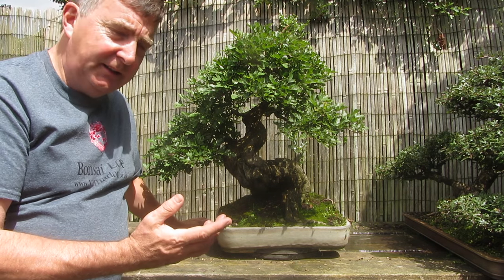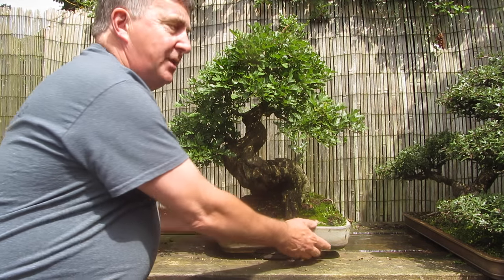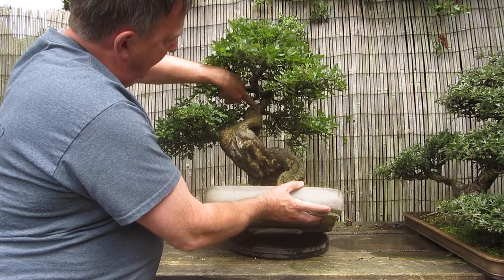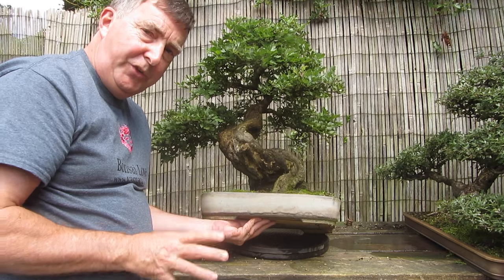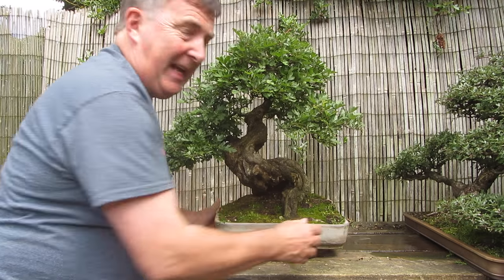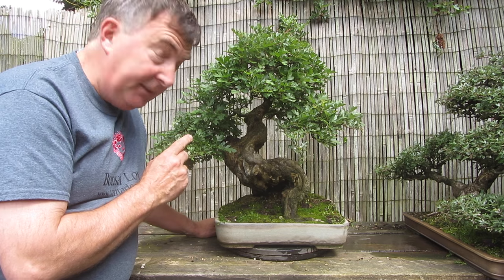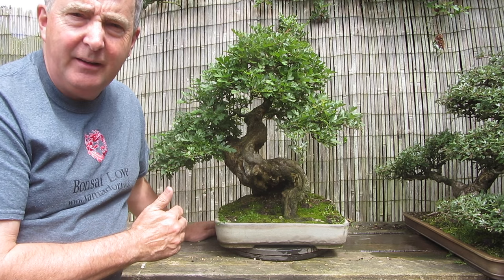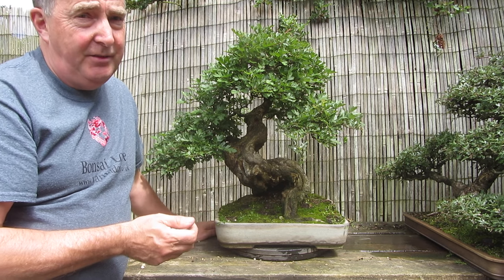One of the hardest things was really the transition from the very old trunk into the new growth, and you can just see in the middle here the junction between the old and the new. And again, you can see fantastic movement and wonderful taper, and that can only be achieved through time. I'm not an advocate of taking very fat trees and then chopping them down. Having said that, this, as you can see, is a very fat tree, but I challenge you to see where the chop was made. And that disguise has taken place over a period of, as I say, something like 17 or 18 years.